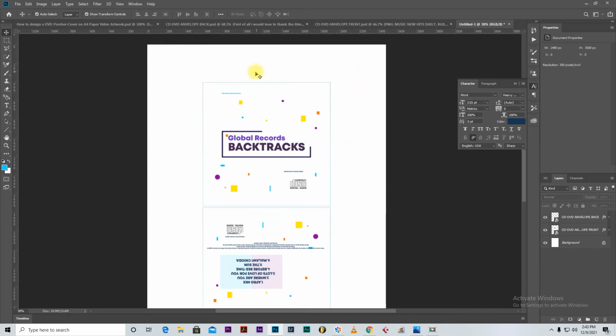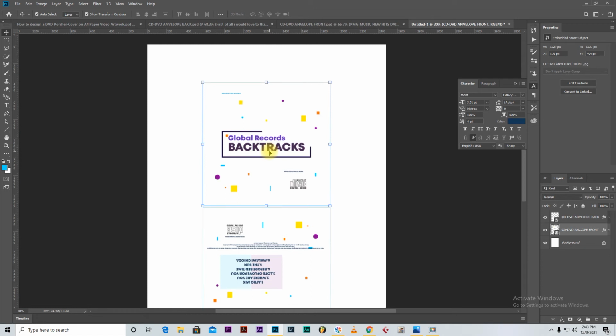Okay, now once that is done, we need to create our lips. So our lips is now that part of the envelope that opens, and you put the CD inside and then you close. So we're gonna have some here, and some on top here. Okay, so what I will need to do in that is I will just need to take this section of these small dots as part of the design and then cut it.